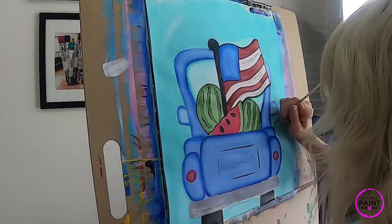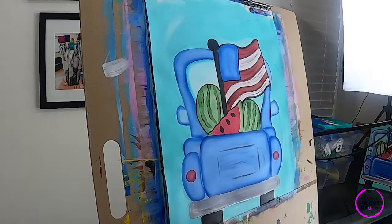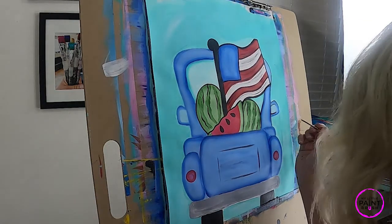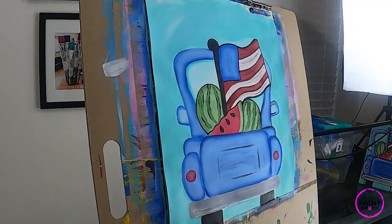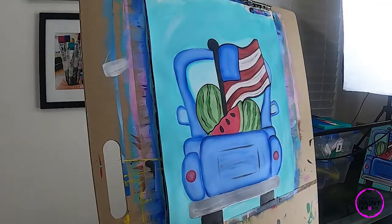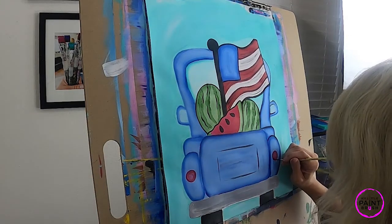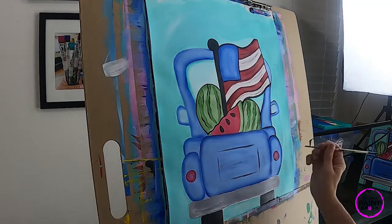Okay. I'm gonna come right up the edge here. Right around the mirror. This is the top of it. I didn't go all the way around. And I just kind of did the inside here, so it stands out. Right along the top. This as well, I didn't do all of that, and I just did the top part. And the bottom. And you can go right around the tailgate, just around the bottom or the top, wherever you'd like there. I didn't do the whole thing on that one either.